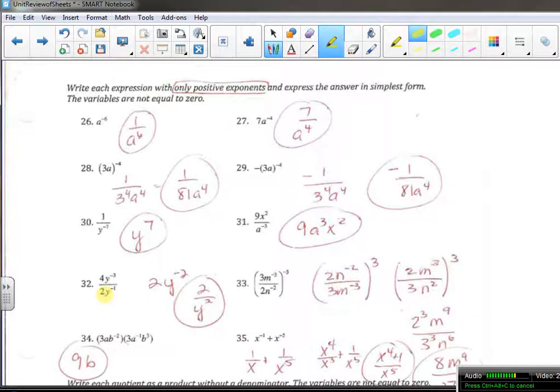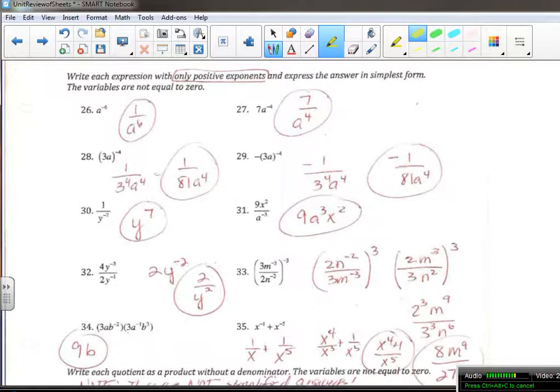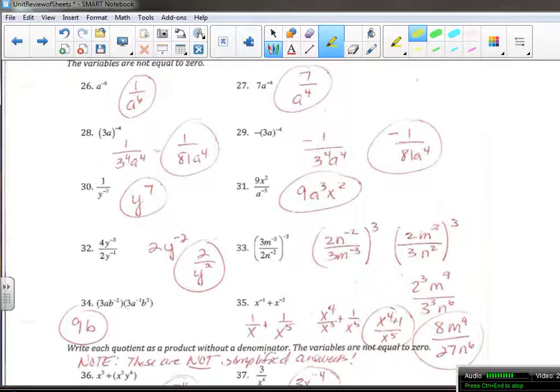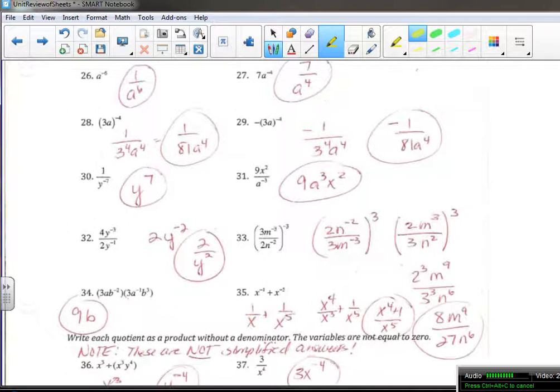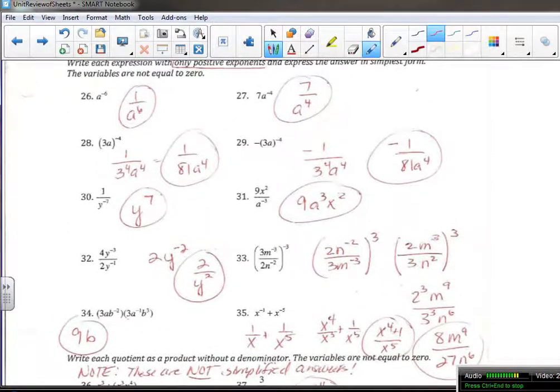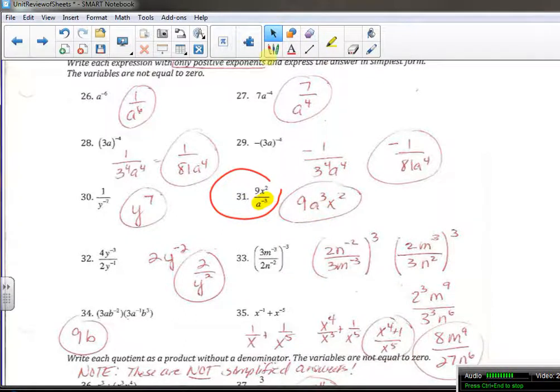When we moved on to day 2, oh, hold on, now you've got the sheet with all the negative exponents on it, and negative exponents we take care of by moving. We only move what needs to be moved. We don't need to move anything that doesn't have a negative exponent on it. So if you take a look at this problem right here, the only thing that has to be moved is the a to the minus 3. You're going to leave everything else alone because there are no negative exponents there.